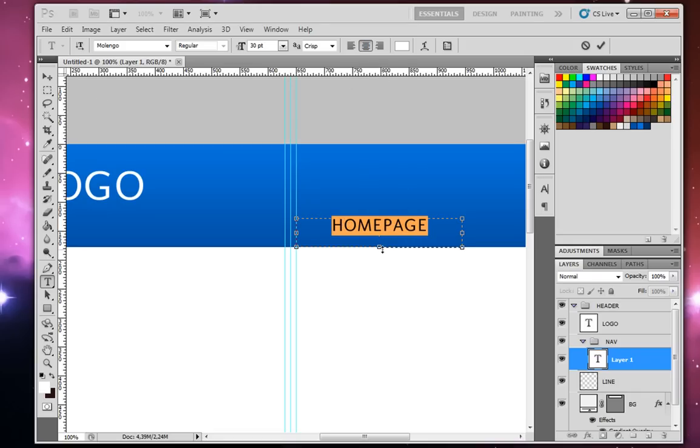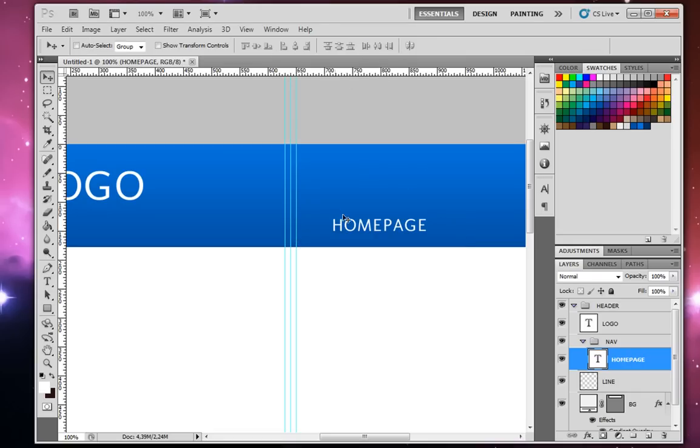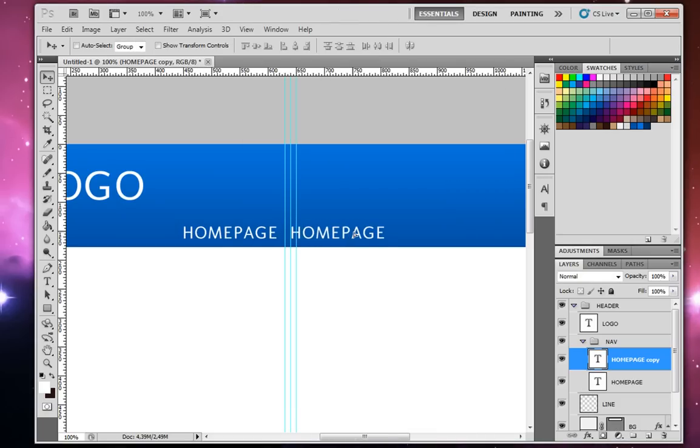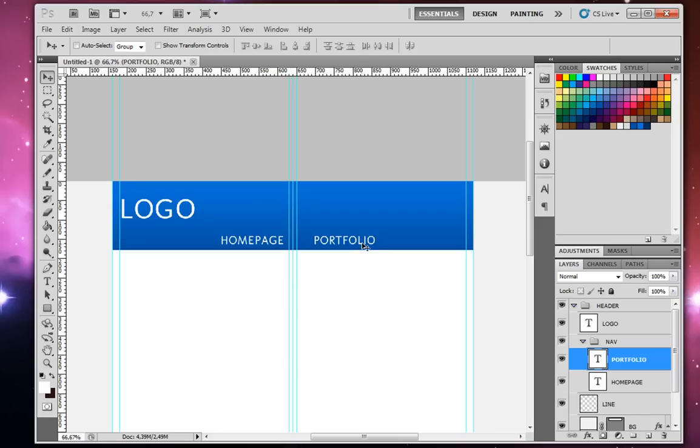Right, and let's place the text right above the line. Duplicate this one and move it to the right, and let's call this portfolio, and just move it like that, forward, something like that.